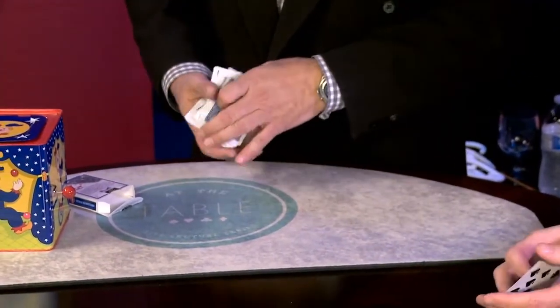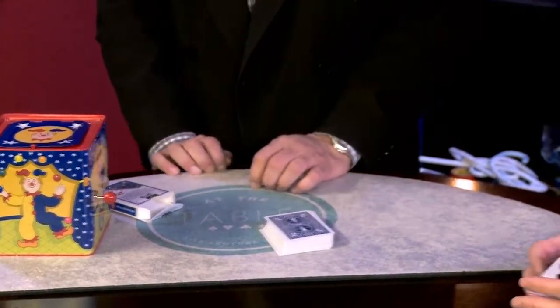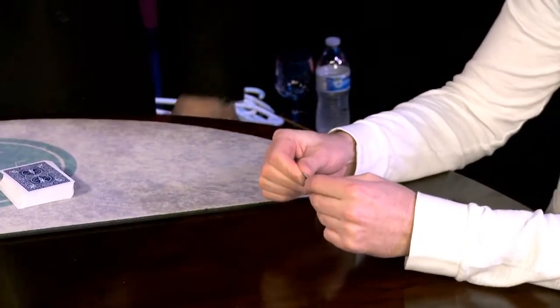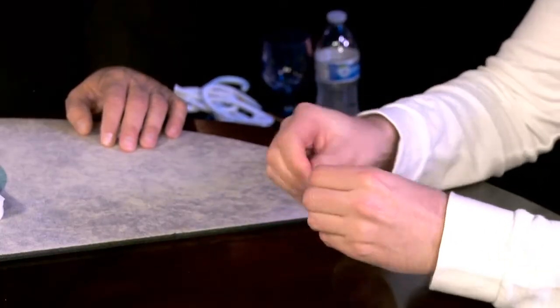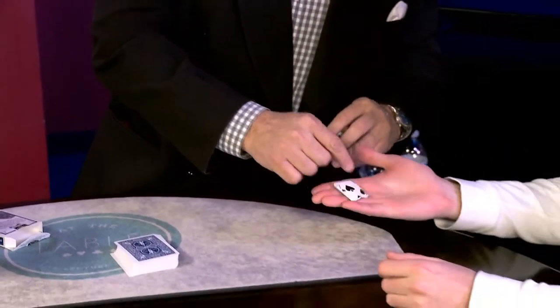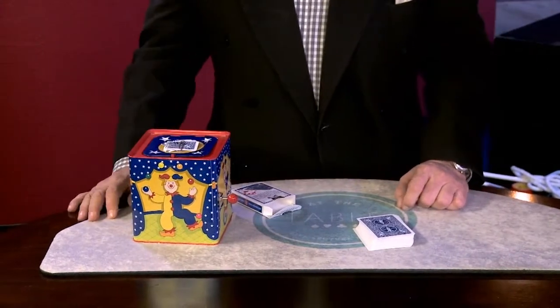Rather than putting your card back in to mark it for your own, why don't you take the card and kind of fold it in half first. Fold it so I can't see the face. We're going to put it into four pieces now. So what I'm going to do — clip this. Let's actually take one piece and give it to you, and the other three we put right on top here on the music box.